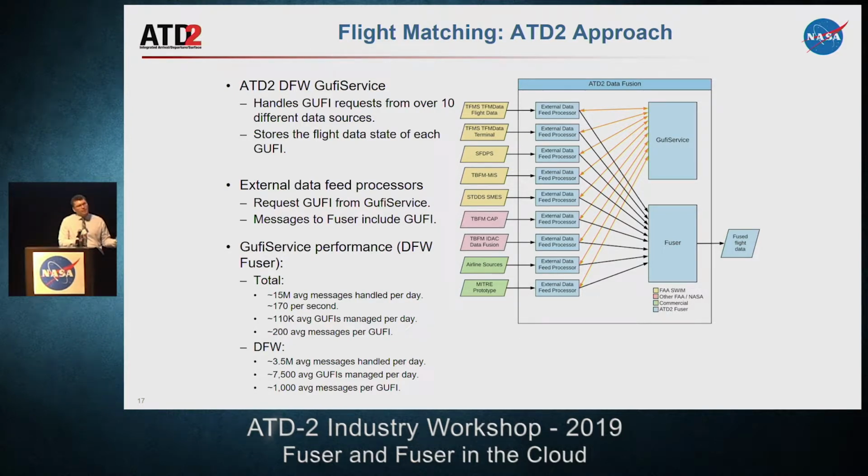I have not ever tried to ingest all of TACE and everything all at one time. There would clearly be a breaking point in the volume that we haven't dealt with, but as far as TFMS, TBFM, SFTPS, and ASDX, we can handle those. But as Josh and his team bring more and more data online, I've never tried to tackle 4.3 terabytes a day, so that would be a new challenge.